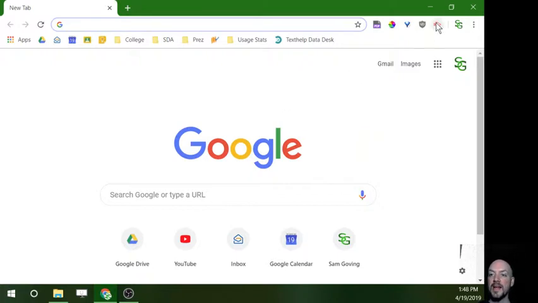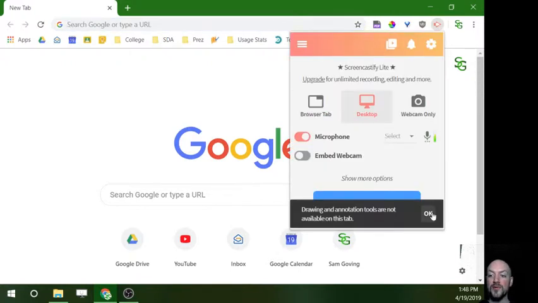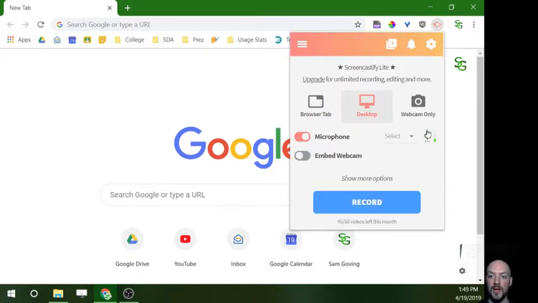site. So once again, I'm going to go back up to my extension. Because I've already signed in, I won't have to do that anymore. It's ready to go for me. And now this is my controls. So the first thing that you're going to see at the top is what you want to record. So you have three options.